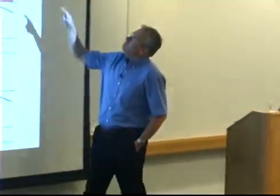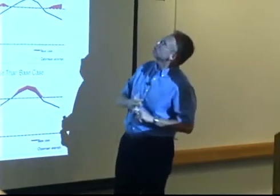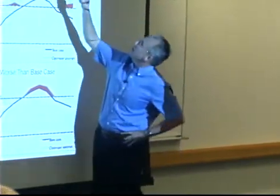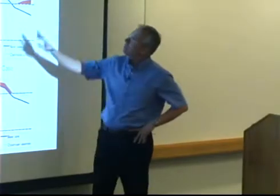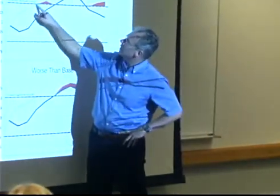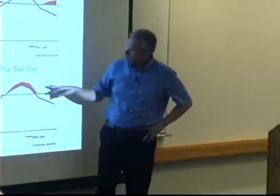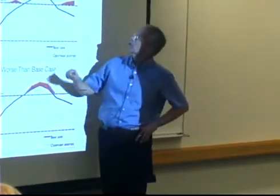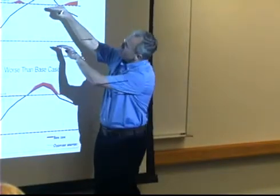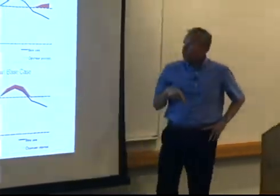What this means in practicality is when the building is within a PMV band of plus minus 0.5, then everything's fair game, everything's good. And if the optimizer, shown in gray, is closer to 0 than the base case, then that's fair game too. But in this scenario, the optimizer chooses a comfort outside the allowable range. So that's red, that's bad. And moreover, if the optimizer chooses a comfort setting in the building that is worse than the base case, that's bad too. So you can be within the band of plus minus 0.5, or outside the band if your base case is worse, but you cannot be worse than the base case outside.